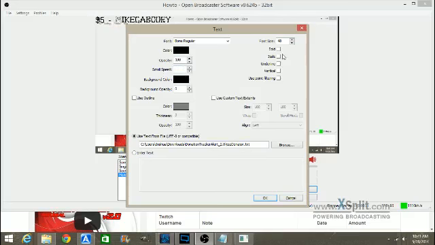Now you can also change a few other things. You can bold it. You can italicize it. You can underline it. You can make it go vertically. You can use point filtering. You can use custom extents. You can use an outline on it. Just whatever you guys want to do. Those are just different things. You can change your color and whatnot, and that's just your decision. It's not going to change how things work.